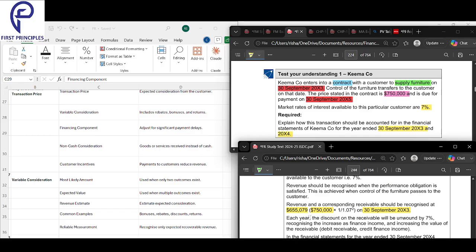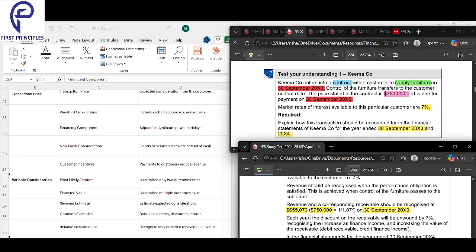In the second year, if they had asked the question for the second year, you would just do this 7,00,935. It's 7,50,000, and that will be the total payment. When you do 7 lakh 935 into 1.07, you're unwinding the interest. Anything at present value, as time goes by, you have to unwind it. First, when you unwound it for 2 years, it was 655. As 1 year passed by, it unwinds for 1 year, and you got 7,00,935. If one more year passes by, this 7,00,935 would become 750. You can try it and see. You just do 1.07, you will get 750, and that will be the finance income for the second year.